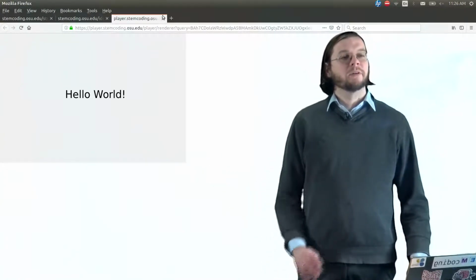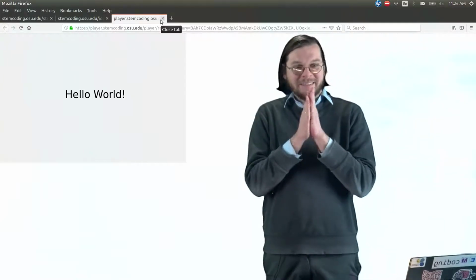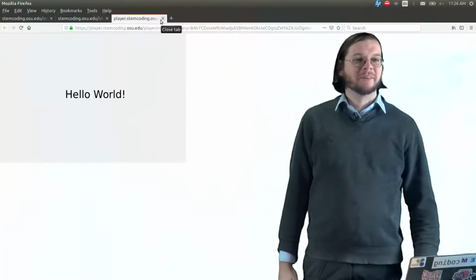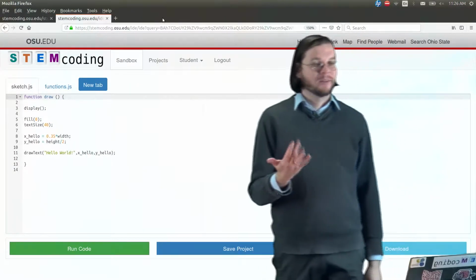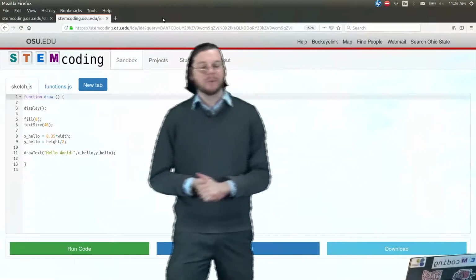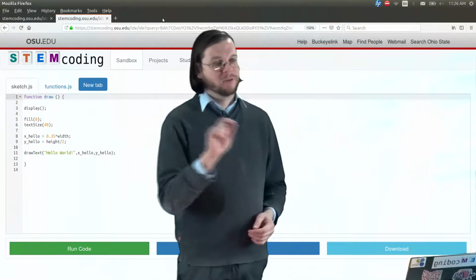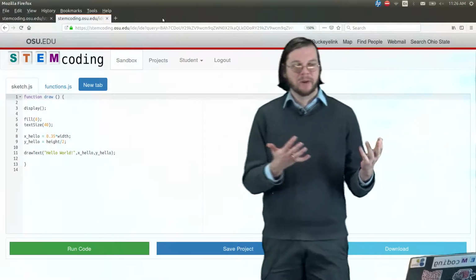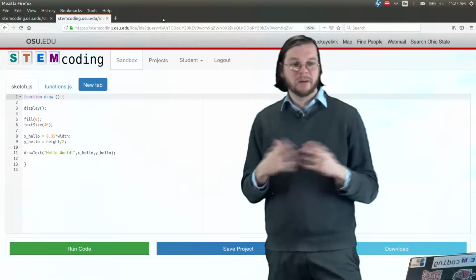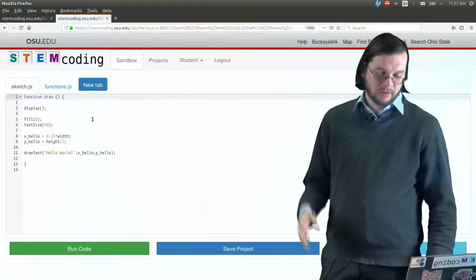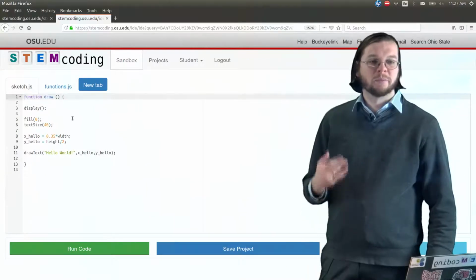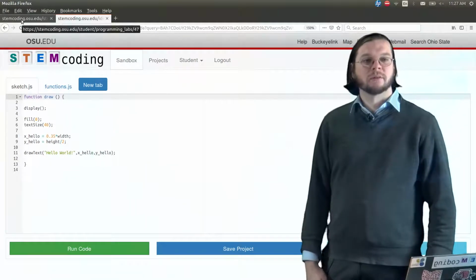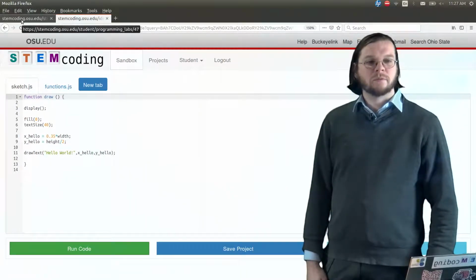But there we go. So what we're going to do is sabotage this thing, all right? We're going to mess with this code until it doesn't work, and then we're going to try to find the bugs. This is a really important thing to do because if you sabotage the code, you know what's wrong with it. You can fix it immediately. But in practice, when you're doing a real exercise, you're not going to know where the problem is. So this activity is designed to help you figure out where those problems are and how to interpret the error messages and things like that. Okay, so let's sabotage it.